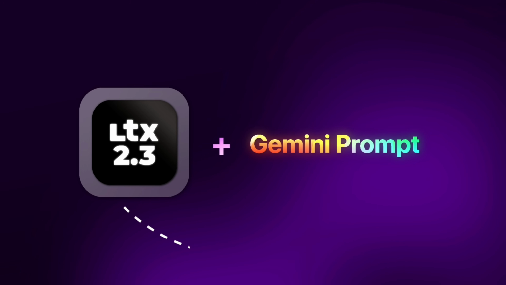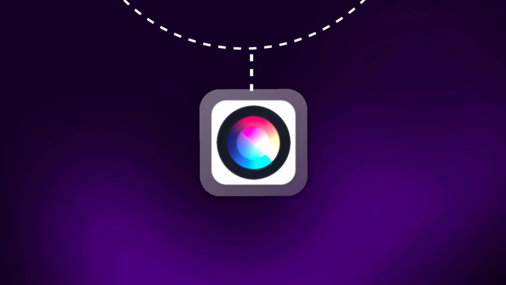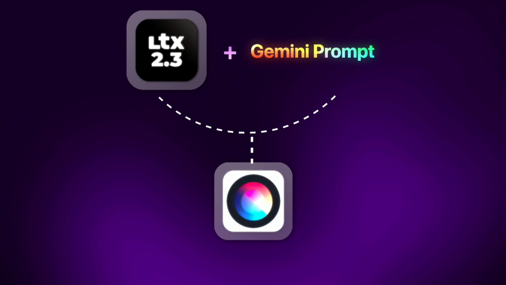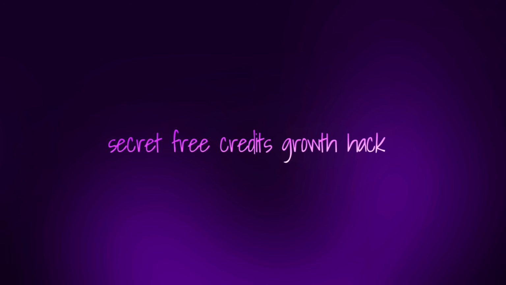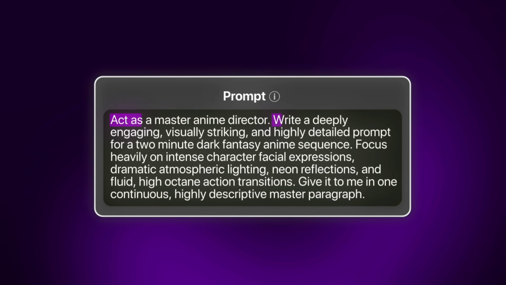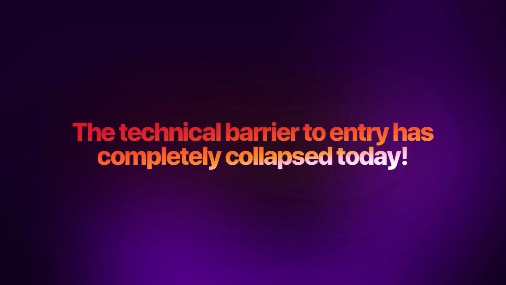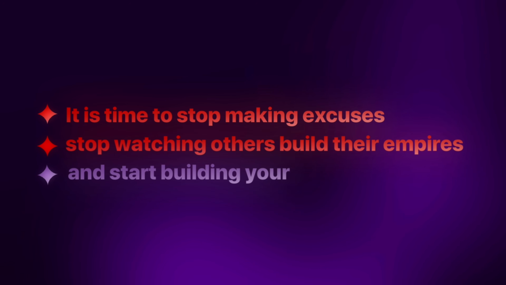LTX 2.3, directly powered by a precision Google Gemini prompt running inside the completely automated ecosystem of FocalML AI, is an absolute undeniable game changer for every single content creator on this planet. You now have the exact premium tools, you know the secret free credits growth hack, and you have the ultimate Google Gemini prompt engineering strategy. The technical barrier to entry has completely collapsed today. It is time to stop making excuses, stop watching other people build their empires, and start building your own.